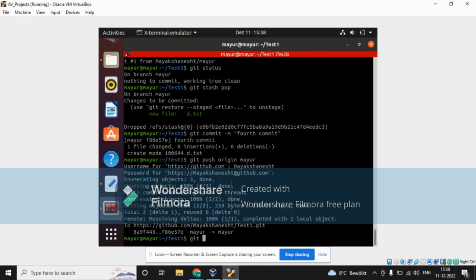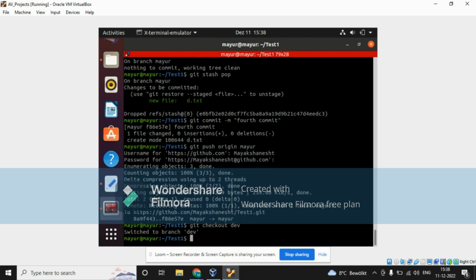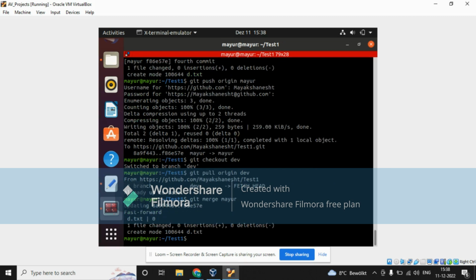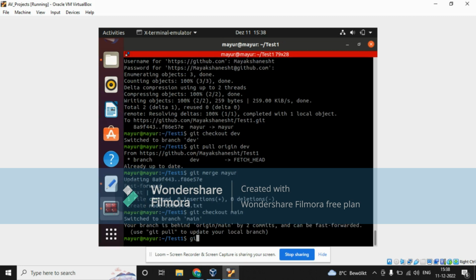Username, my passkey, and I need to check out to the dev branch now. If I git pull origin dev, git merge Mayur, so that I would be able to get that .txt file as well.